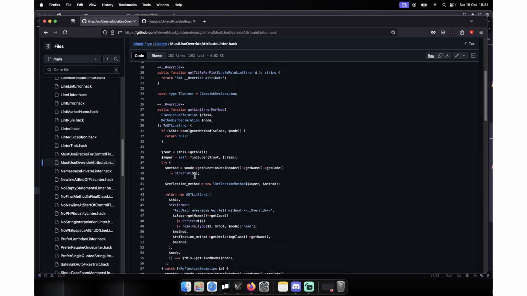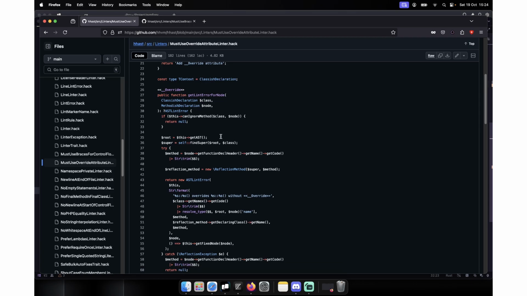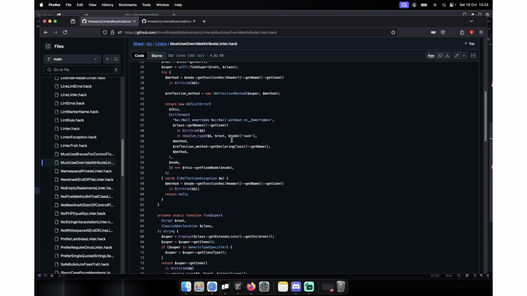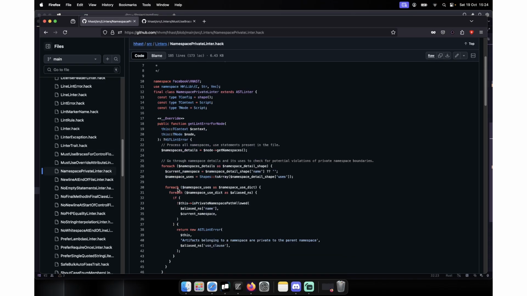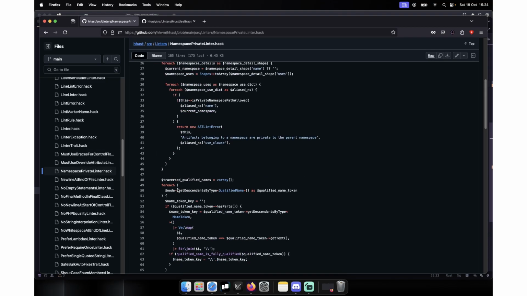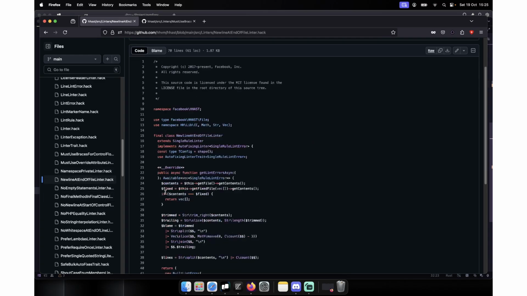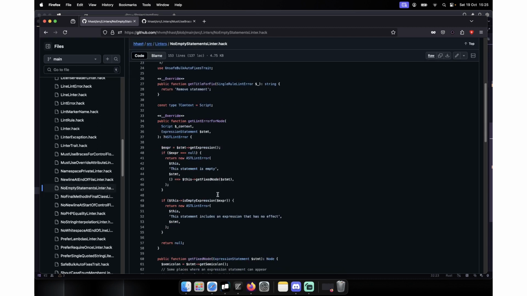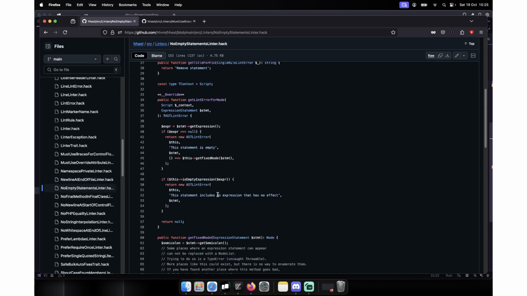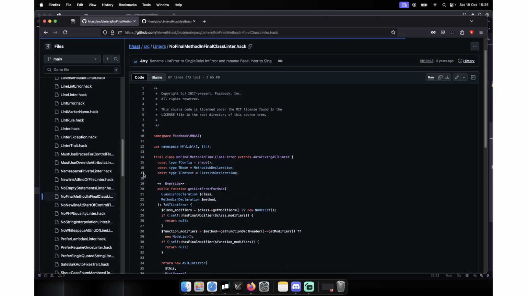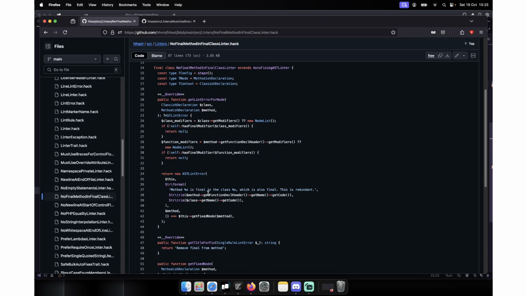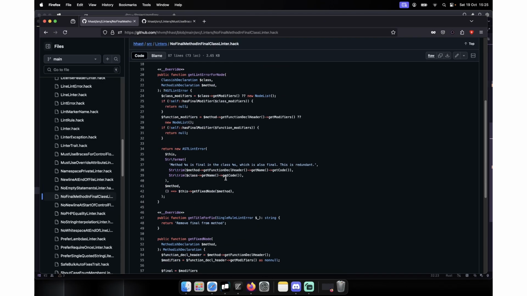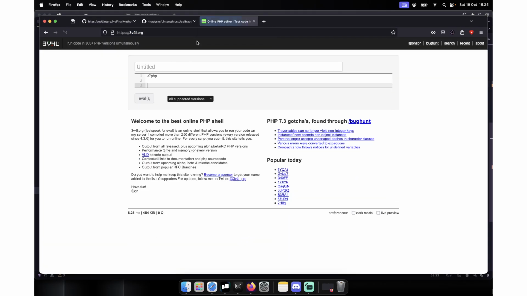Must use override. I would say leave this to them. Empty private linter. No, we don't have, no empty statement. We already ended this one. No final method in class. I think PHP, but we can probably lint it.